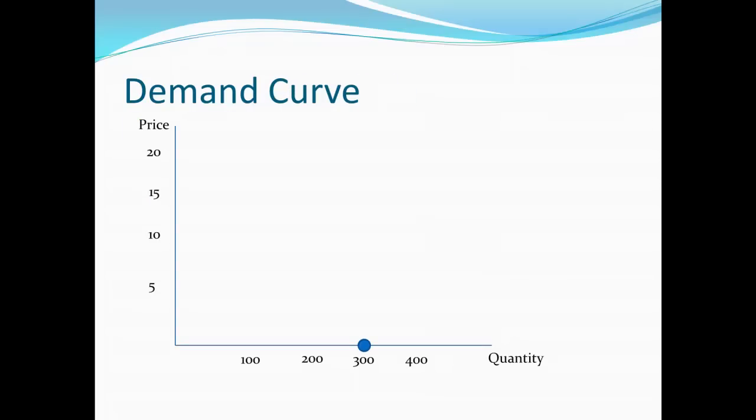At a price of $0, we were willing to buy 300 and able to buy 300. At a price of $5, that dropped to 250. At a price of $10, it dropped to 200. At a price of $15, it dropped even faster, down to 100. And at $20, we're unwilling to buy this at all.